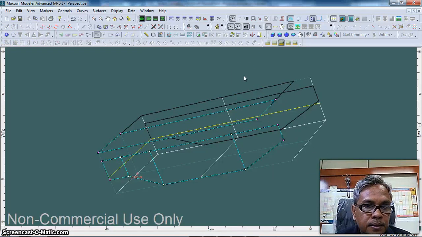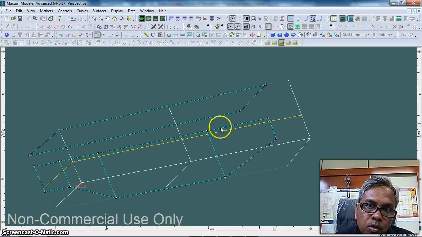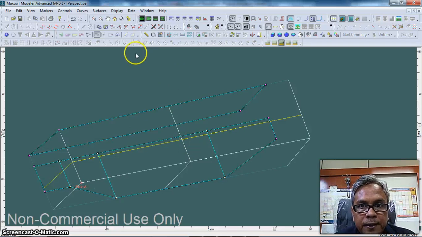To make our modeling easier, we just use a half model. So we need to combine these two. So we use the compact command.